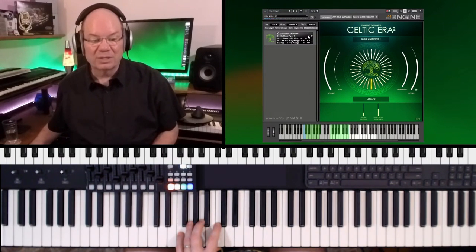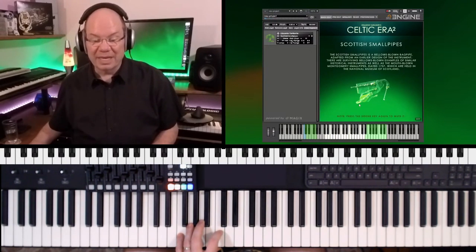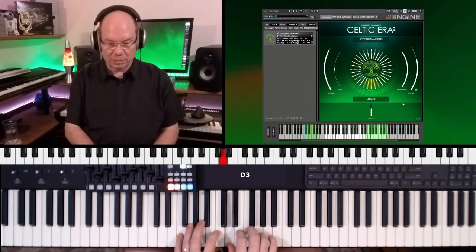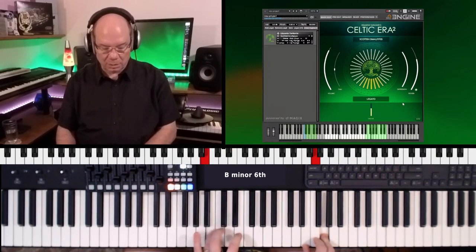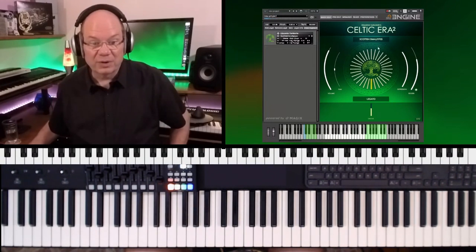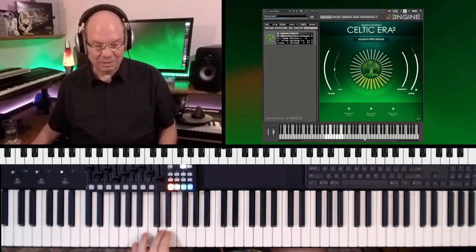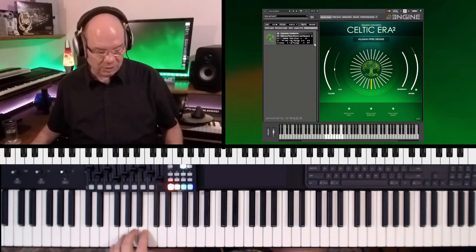Very cool. Okay, so we've got Highland pipes and then the Julian pipes. What was Scottish? Let's just go down the line, because each one has its own personality. Very cool. It's got different tonalities and they cover them. Okay, so here are the Julian pipes. Oh, okay, so these are just the drones. So you get the drones by themselves.